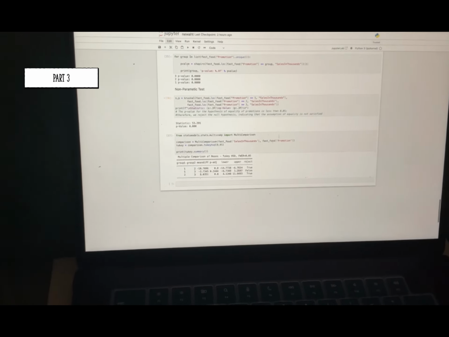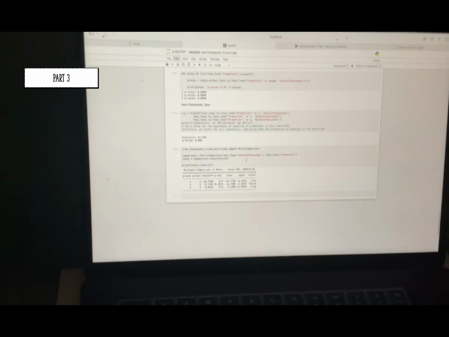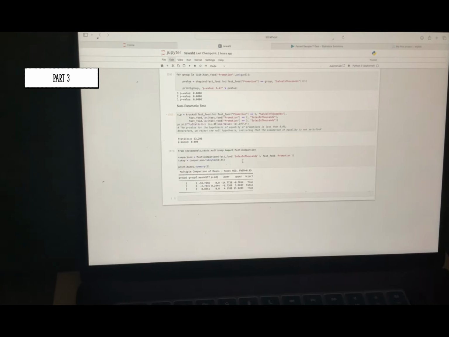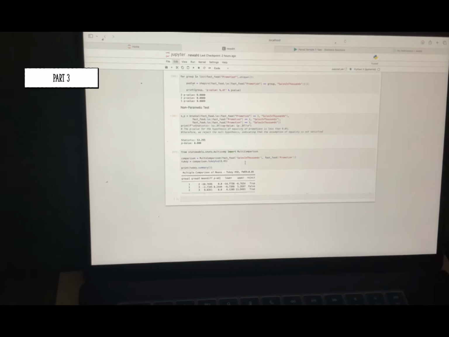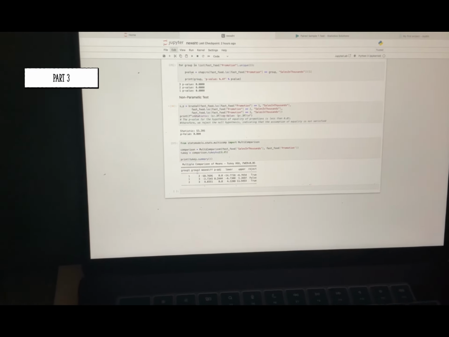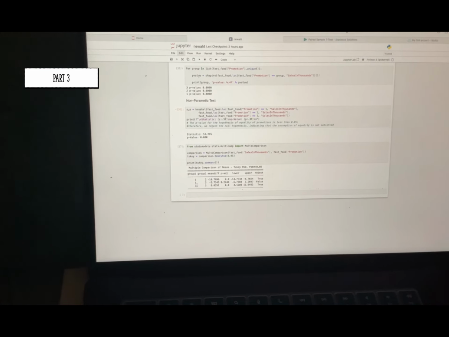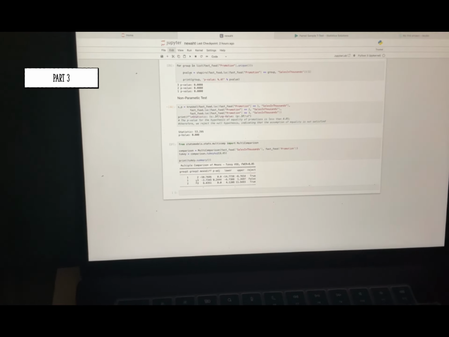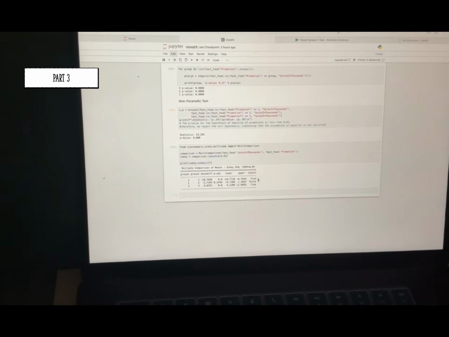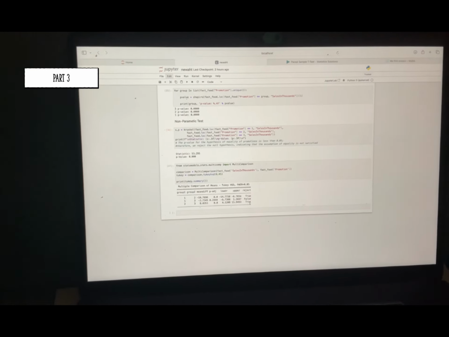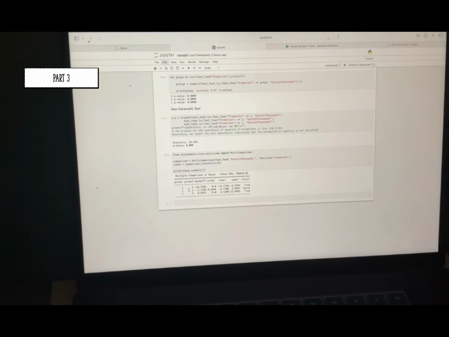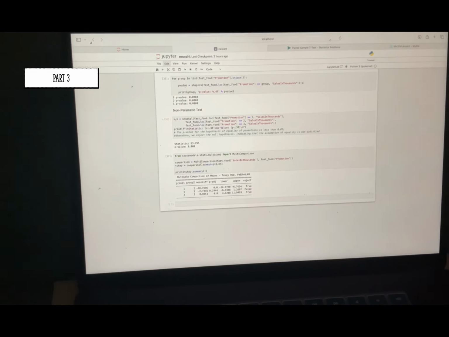Down here, this little section, the multi-comparison, is what we were looking for in this task, which is what I'm showing you right now. The comparison is multi-compare, sales in thousands, by promotion. As I mentioned in the previous section, you can see group 1, group 2, so it's 1, 1, 2, 2, 3, 3. That's telling you where it falls. Then the mean difference, the lower and upper bounds, and the reject column, whether it's rejected or not. So that's the multi-comparison for each of them, and that's all this right here.